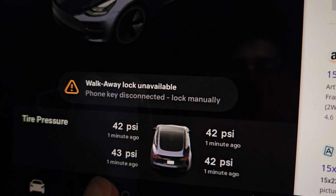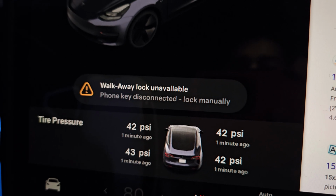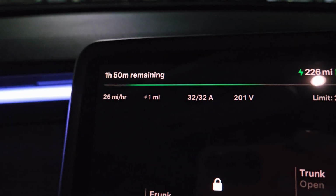Not really, unless you're on a budget or you just like saving money. It is better for your battery pack too, because you're not stressing it as much. I do wish I aired up my tires, but now they're all about to the correct PSI, so I'm not gonna do that here. I'm just going to wait out the 2 hours. This one's only getting me 26 miles per hour.